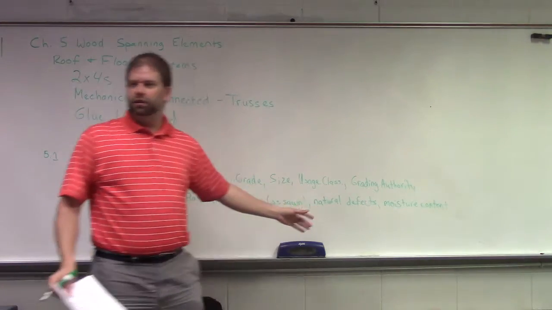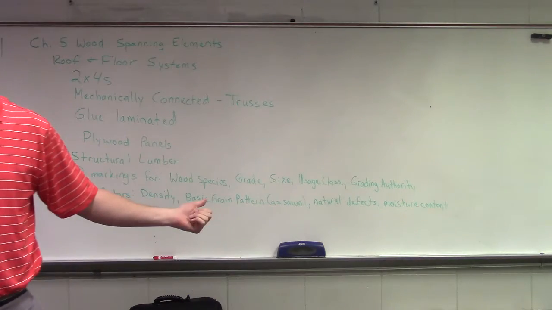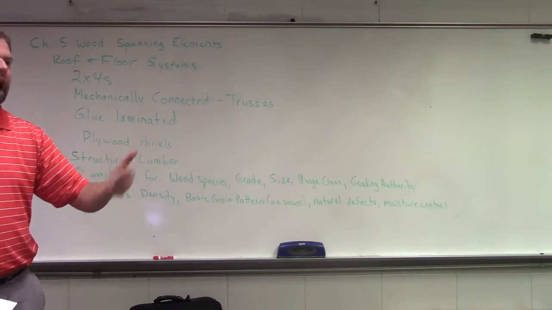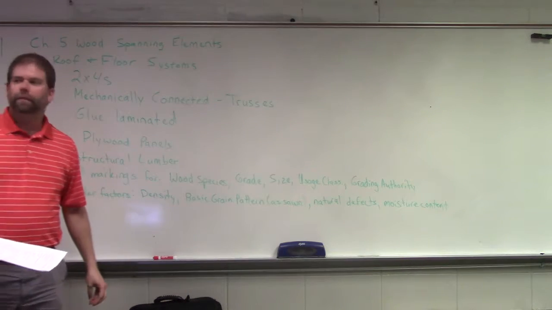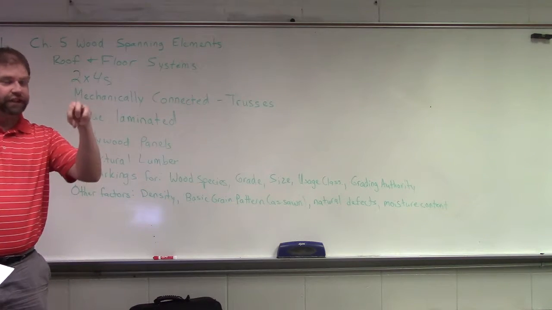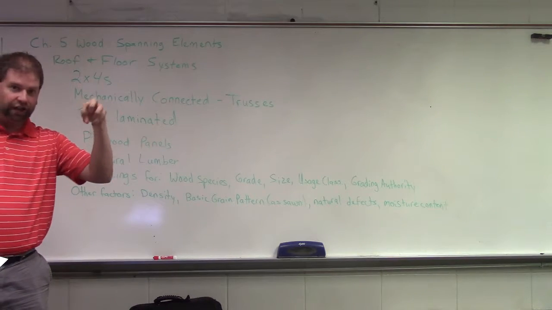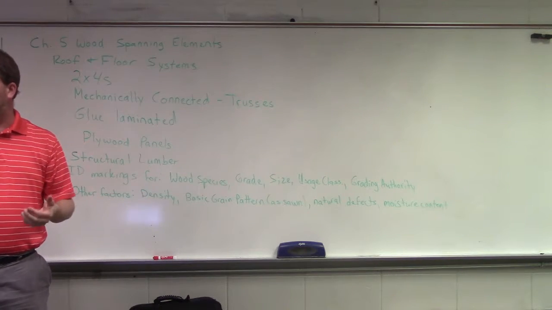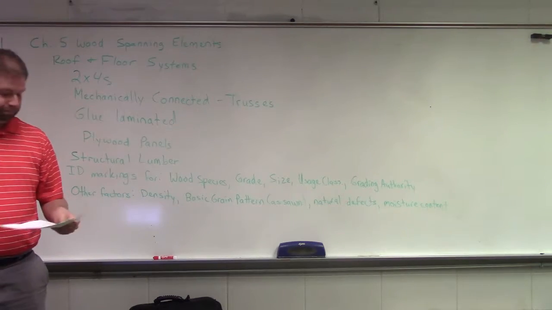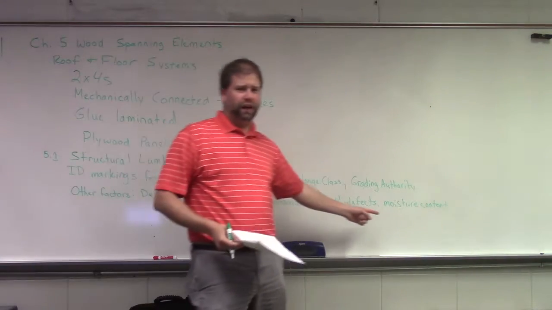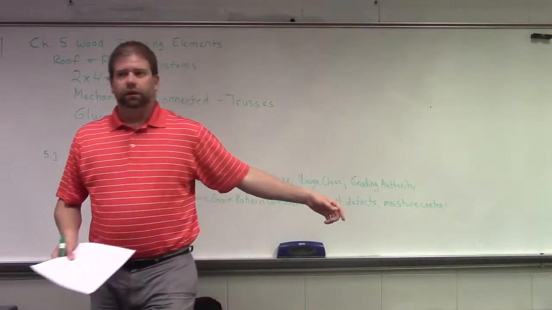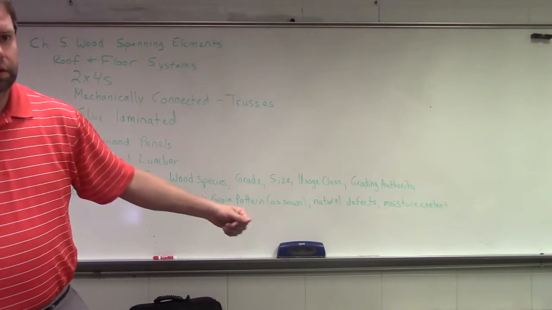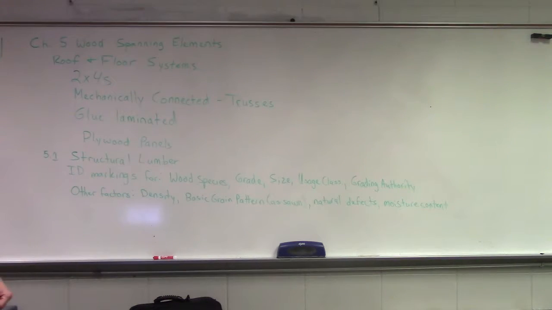Natural defects. Why are we interested in natural defects? How does that influence the wood? If we have a knot, what is that going to do? It'll be weaker in that way. Yep, so within the knot itself, you have a localized strong point, right, when you're trying to cut through the thing, but it's always having voids around it, which is causing weak points. Okay, very good. And then what about our moisture content? Shrinkage or expanding when it's dry. Okay, moisture content is going to deal with weight. It's also going to impact our shrinkage, right? Okay, very good.